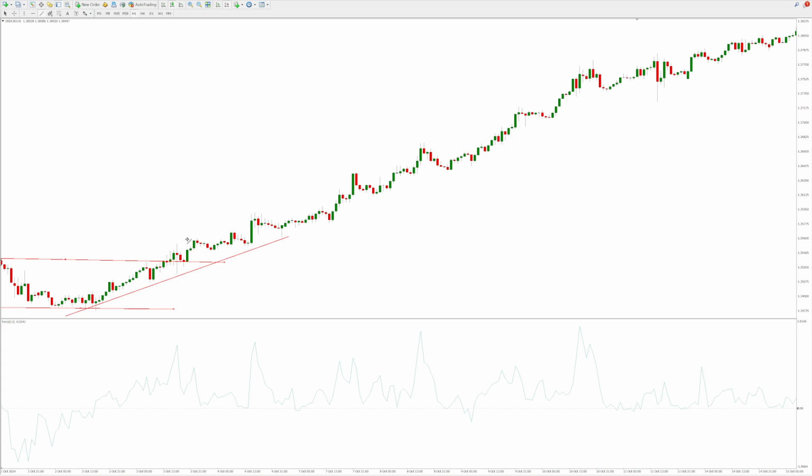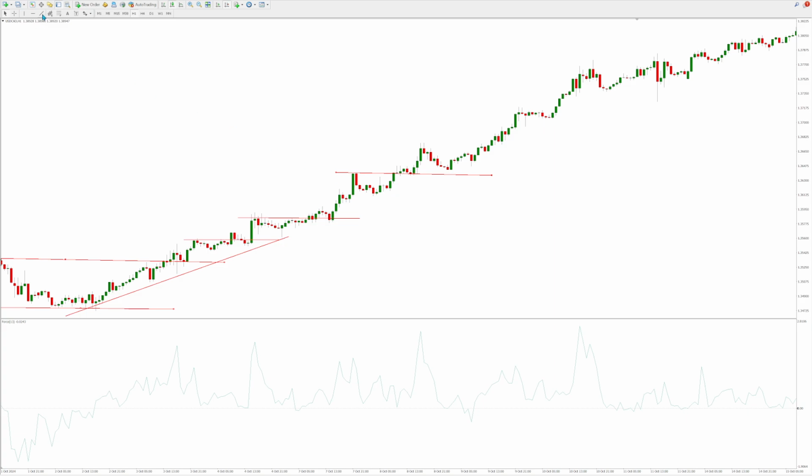If we just look to enter on a breakout of resistance, the reason we're doing that is because the market is trending up. The trend is your friend, and we can just mark resistance. Look at this breakout candle here. No coincidence to the upside. Could have entered on a breakout there, a breakout there, a pullback onto the support, and you will see there's moves like this all of the way up.